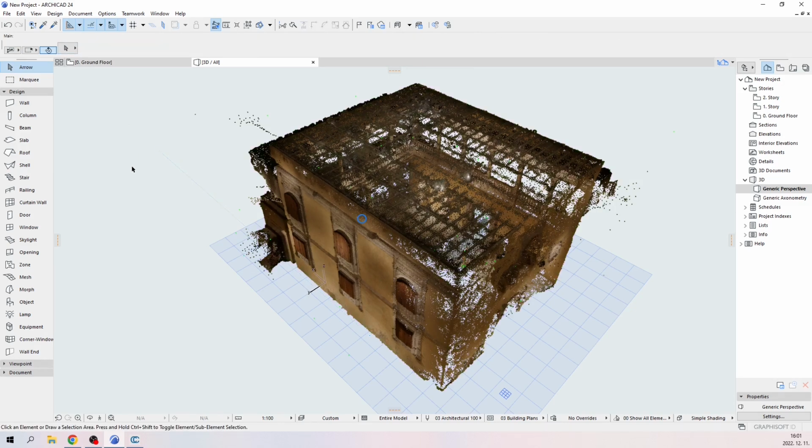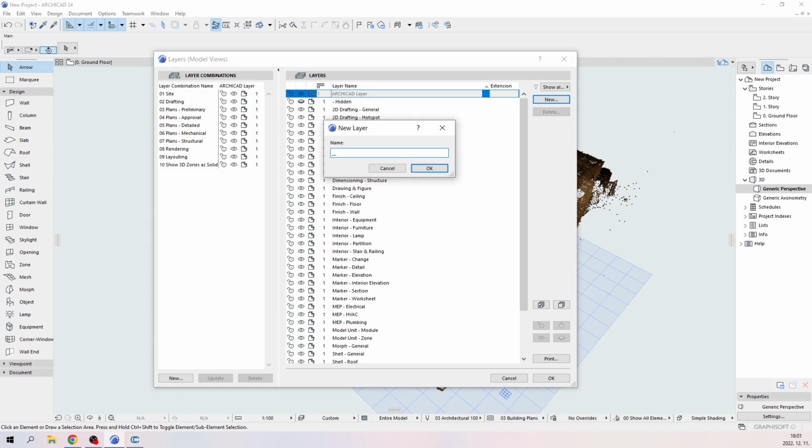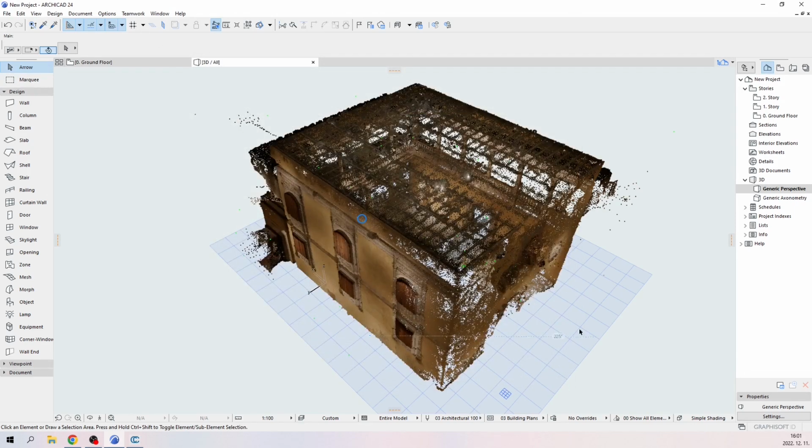And in order to be usable, we need to make a layer for this point cloud, underscore POD, I mean point cloud data. It's easy to manage. And now we need to place this point cloud into this layer.